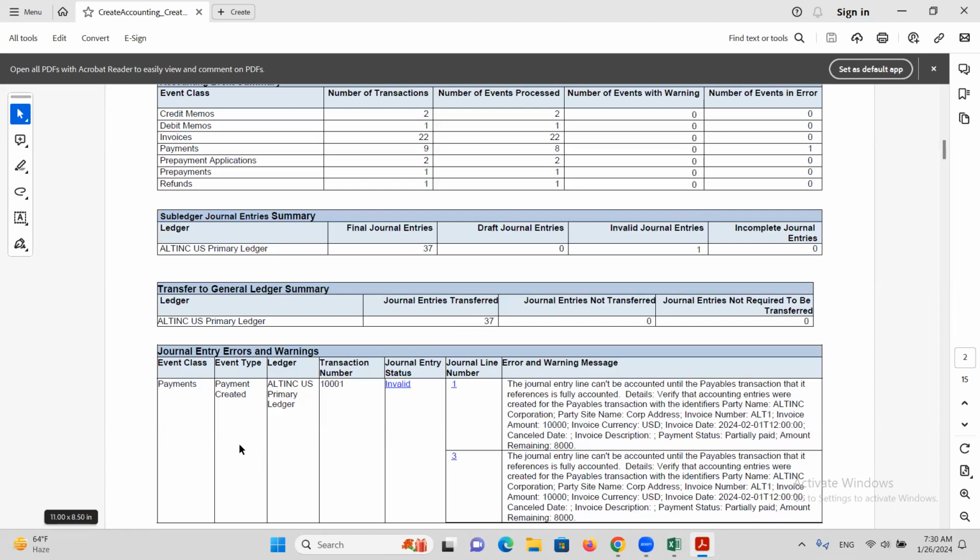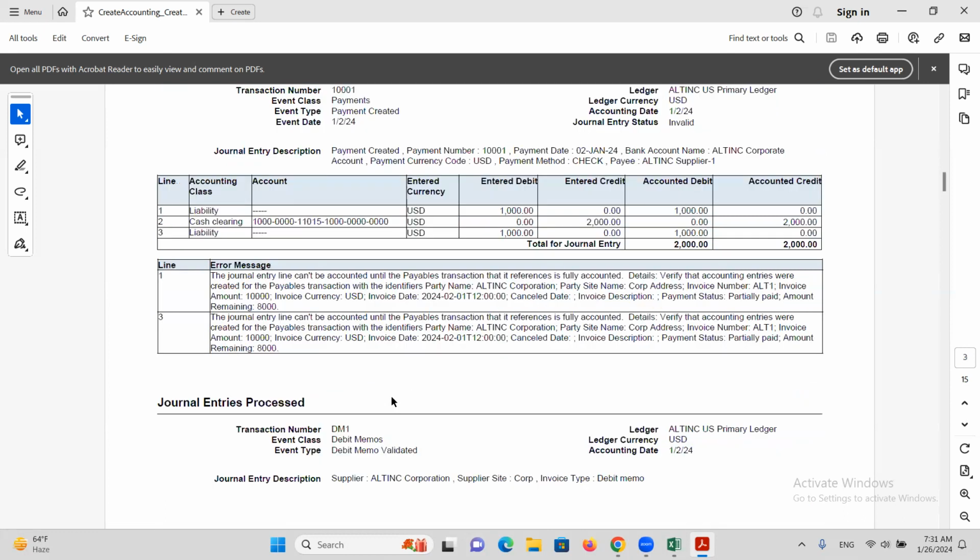Some issue with the journal entry error warnings. The transaction number is this. This is a payment. Status is invalid.